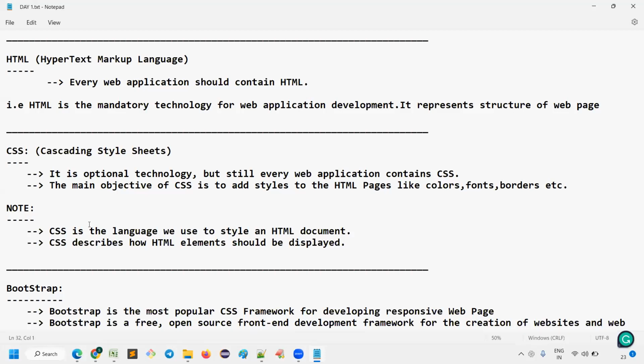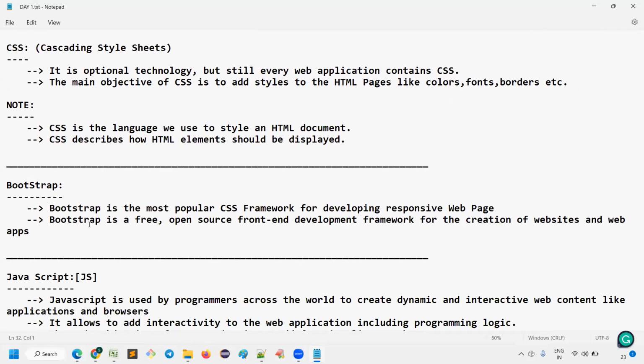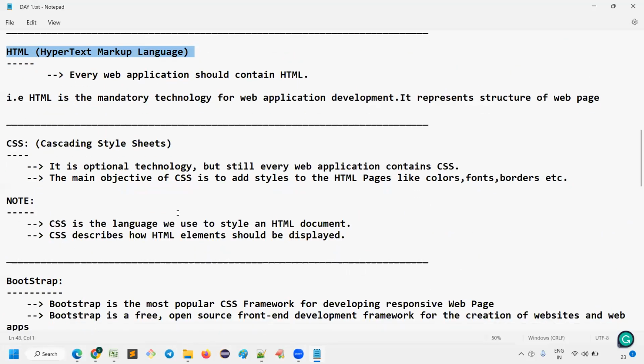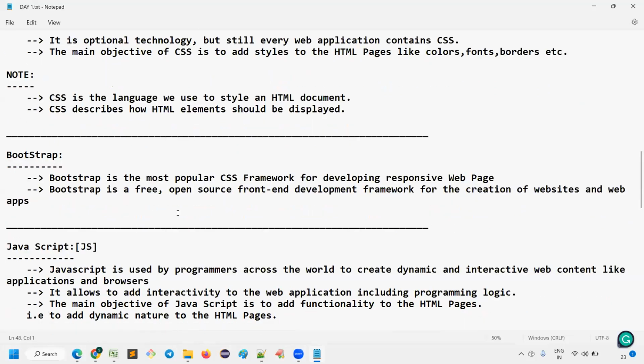It is not compulsory, but everybody uses it, because without makeup, nobody will go out. Similarly, Bootstrap is used for high-end makeup, so to say. It's the most popular CSS framework. As regarding CSS and Bootstrap, you will get to know when I start that topic. But as of now, I'll concentrate on HTML completely for the initial couple of days.